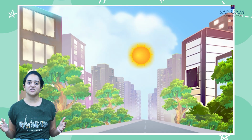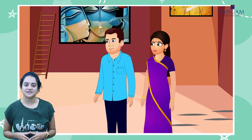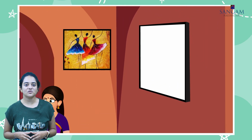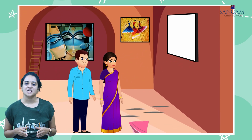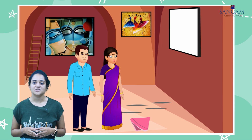A surprise struck the peaceful town of Viridian. A beautiful painting had disappeared from the local art gallery. Mrs. Kapoor and her team organized a big art show. At the end of the day, they discovered that a very important painting named The Golden Sunrise was missing. Mrs. Kapoor was especially fond of this painting, so they called the police right away.